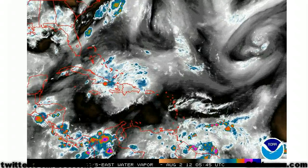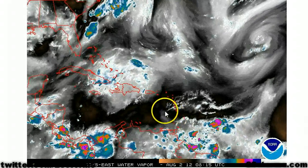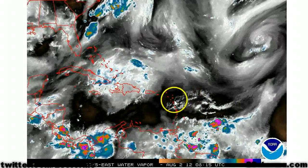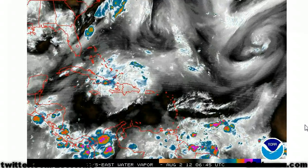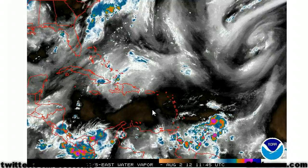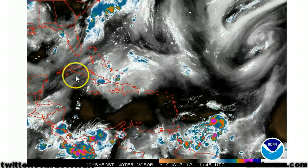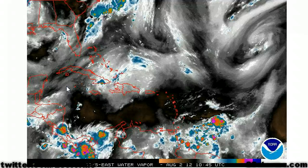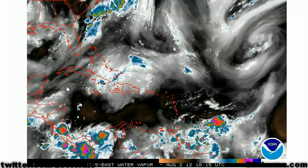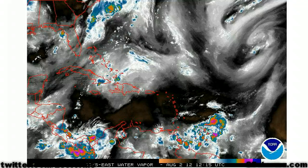As we return to a more regional perspective, it does not look as though conditions will be very conducive for further development for at least another two to three days, as we've got this mid-level trough extending into the eastern Caribbean, not to mention the dry air that you see in those dark black and orange colors. This is going to be a system to watch more so for long-term potential, because even if it weakened down to nothing more than a tropical wave axis in the east Caribbean, if this tropical wave were to move into the west Caribbean under a very favorable upper-level ridge in the five to seven day forecast period, that in itself would be enough cause for concern. Regardless of whether it's just a tropical wave, a tropical depression, or barely a minimal tropical storm, it could still be moving into a favorable environment, so we're going to be watching this for the next several days.